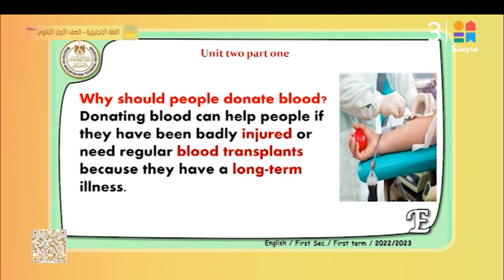Donating blood can help people if they have been badly injured. Of course, if someone is injured, if someone had an accident, it's important for him to take blood donation. So it's very important if someone is injured. Injured means cut or hurt in an accident. He needs a regular blood transplant because they have a long-term illness.